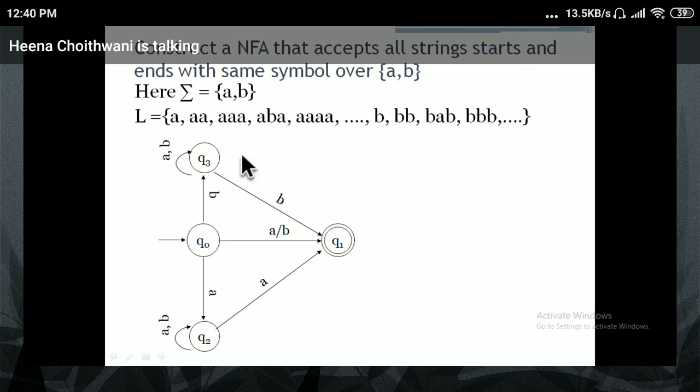If the first B comes, I send it to the temporary state to check whether, after getting each symbol, our last symbol B is coming. If the last symbol B comes, I'm sending it to the final state. It's not a dead state. A dead state is a state from where you cannot move to any other state, right? But from Q3 we are moving to the final state, so it cannot be a dead state. It's a temporary state. Is it okay, Prem?